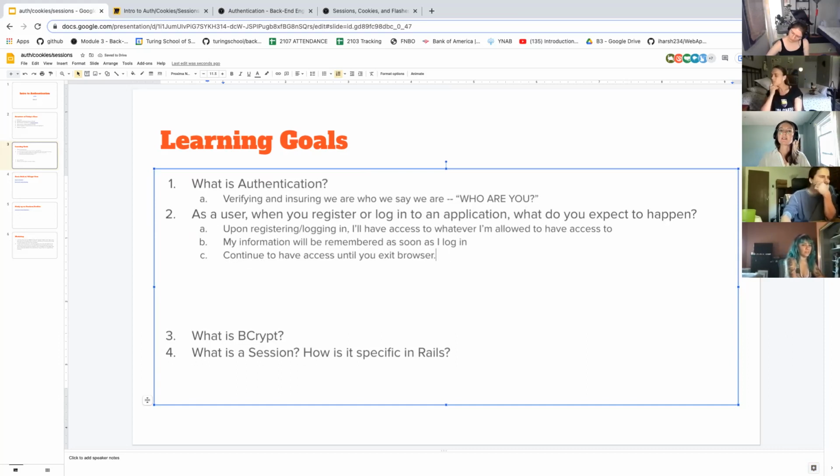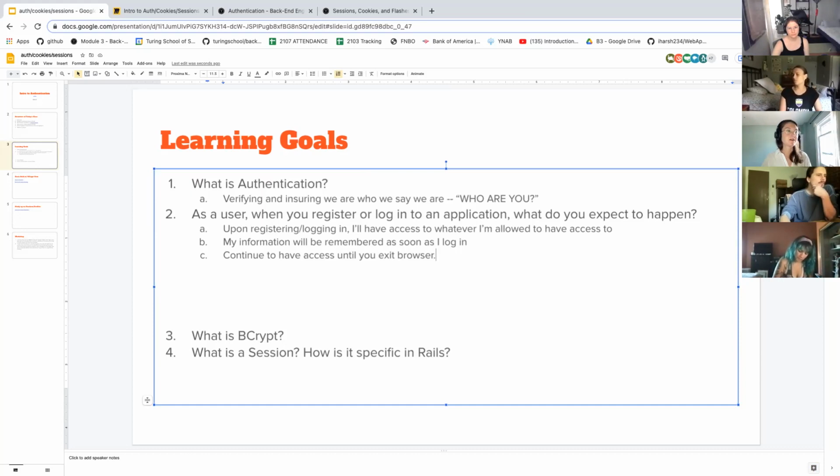When we think about session, think about your experience when you log in. Most applications that you go to when you log in, even if you close out the tab and then reopen a new one and go to that same site, you're still remembered. You don't usually have to log in again. And so that's where we're going to talk more today about sessions. And sessions is an encrypted hash that we store on a cookie. And really what that allows us to do is stay logged in so that we can remember who had access to this application on that specific browser. And those session cookies go away as soon as you close not just the tab, but the whole browser.